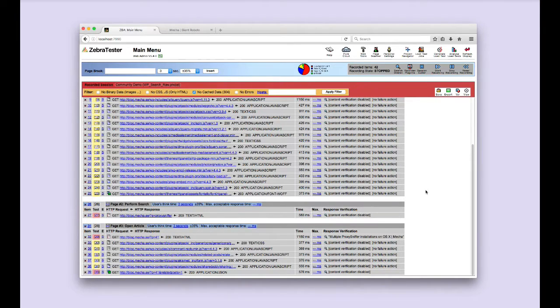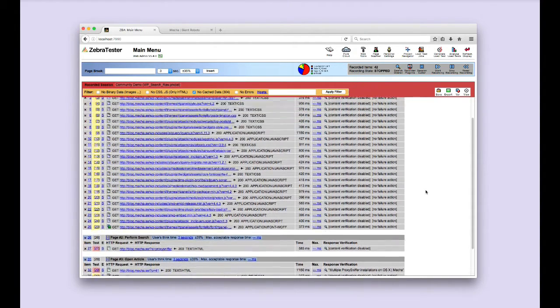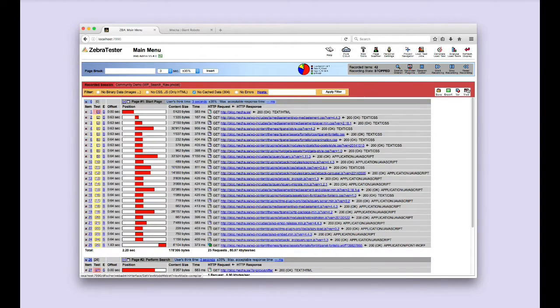So before I do the last one, we're going to do some parameterization. Parameterization is also called correlation in some tools. It's the process of making static data dynamic. It can be that you need to extract and assign a user session somewhere. It can also be that you're assigning usernames or passwords to a login. Or in our case, the handling of JavaScript versioning.